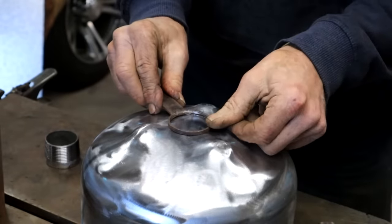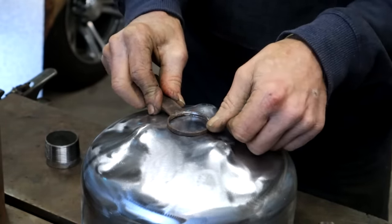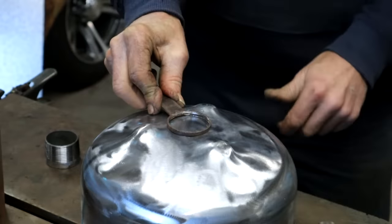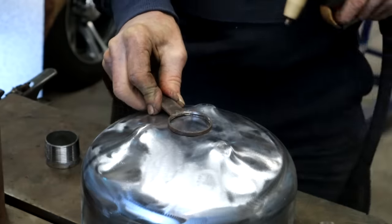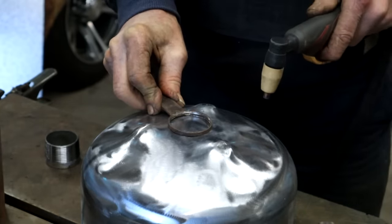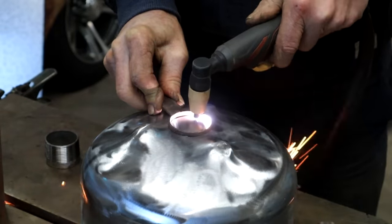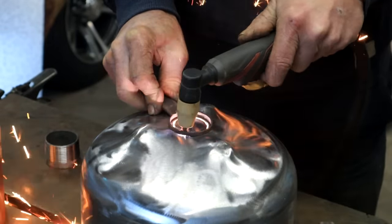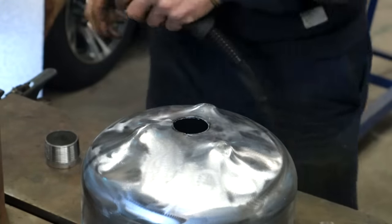So I'm just going to center it here by eye and then try and hold it real steady. Normally I clamp them on when I cut on a plate. It's a bit tricky to clamp on this thing. So somewhere there, let's give it a go. There you go. Simple as that.